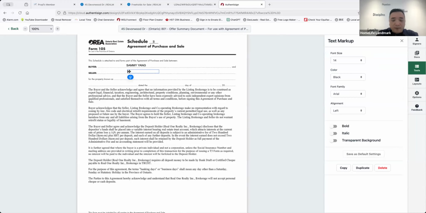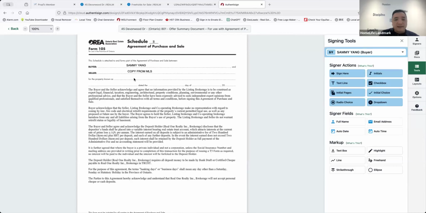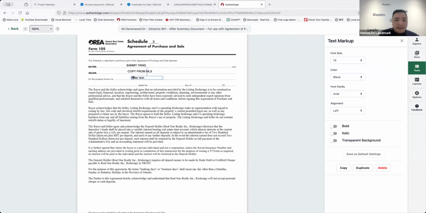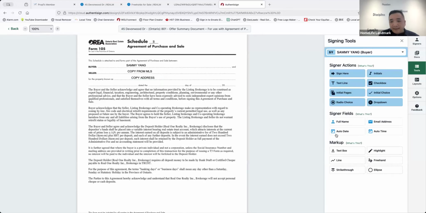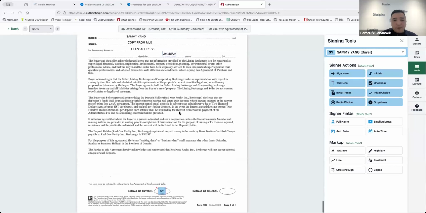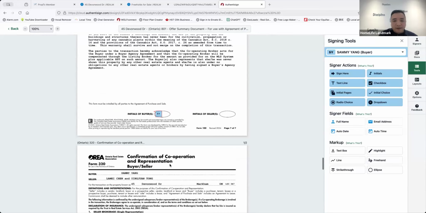You can copy from the MLS, copy and paste, same thing. The address, you need to write down the property address. You can copy and paste. And the date, you see the auto date. That means it will start with today's date. That's it. So now we have finished the signing.